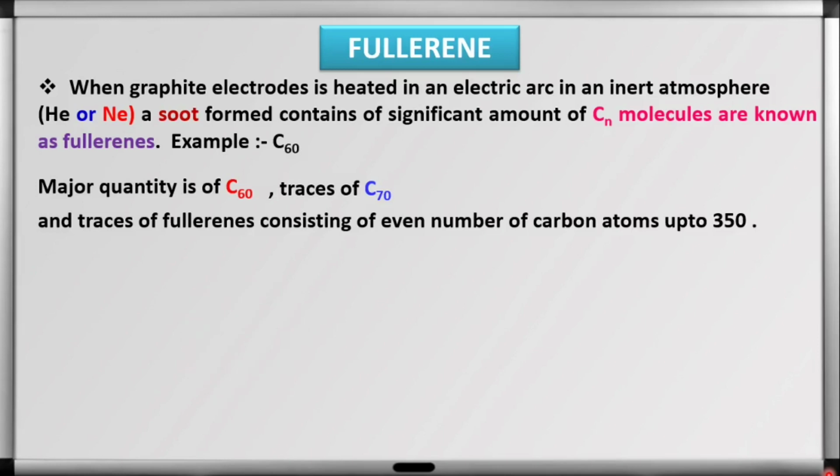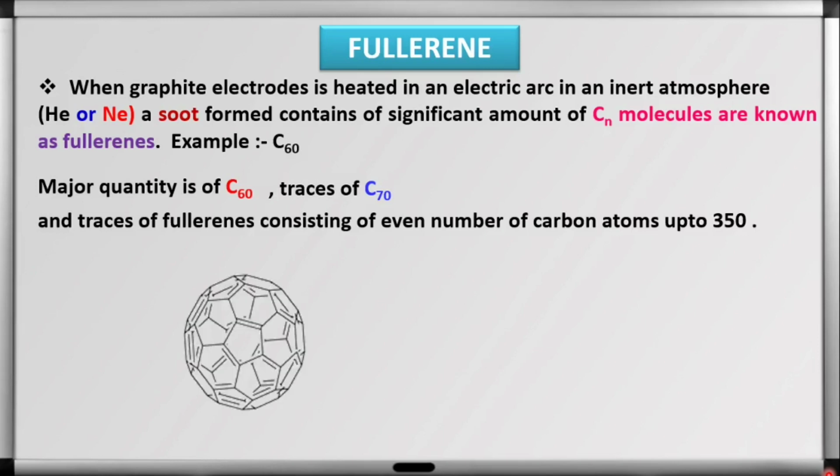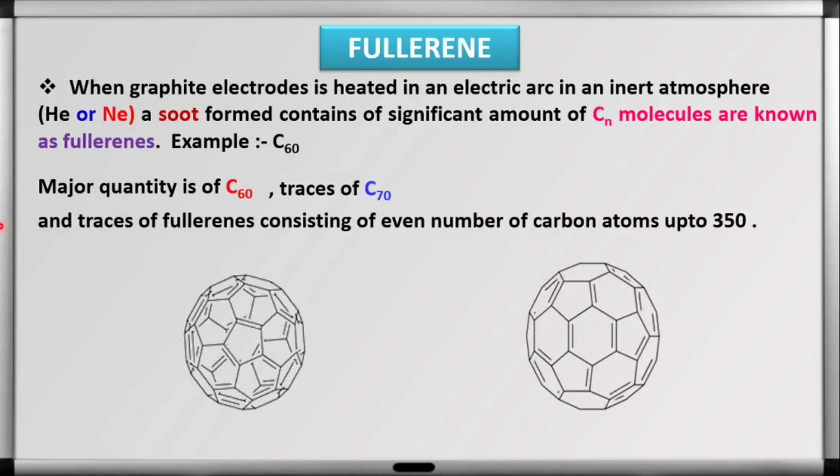Now first of all I tell you some information about the C60. C60 is also called Buckminster fullerene or buckyballs. See the structure, हे structure आहे बघा C60चं, and this is the C70. So if we look at the fullerene structure, there are 5-member rings also, there are 6-member rings also, and there are single bonds also, double bonds also. म्हणजे त्याच्यामध्ये single bond पण आहे, double bonds पण आहेत. आणि C60 मध्ये कार्बन हे 60 आहेत, आणि C70 मध्ये कार्बन हे टोटल 70 आहेत.